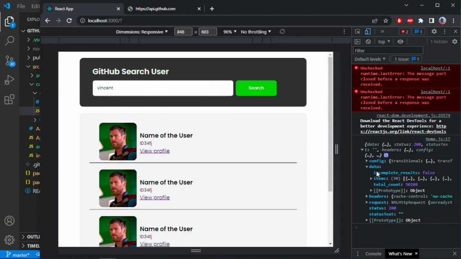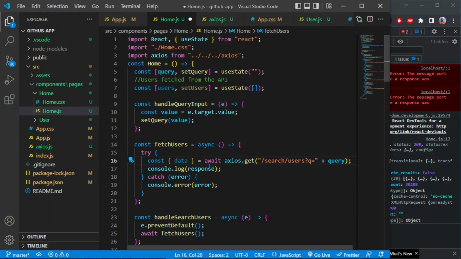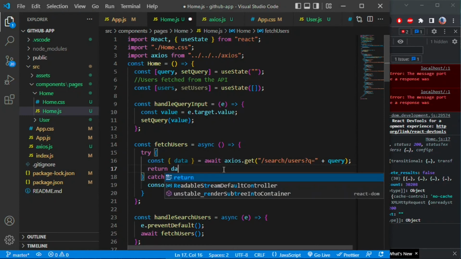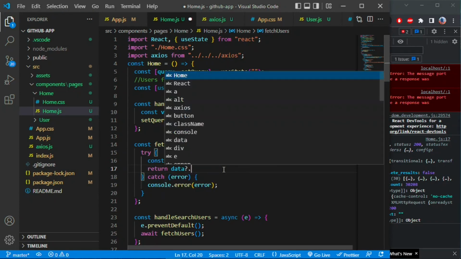Also remember, we need the items. We don't need incomplete results, and we also don't need to deal with the total count. So what we can do is come here and return data, and then items.